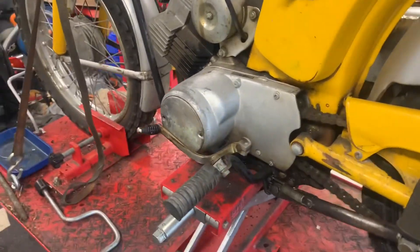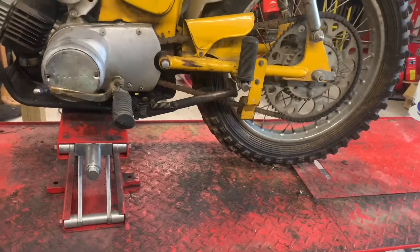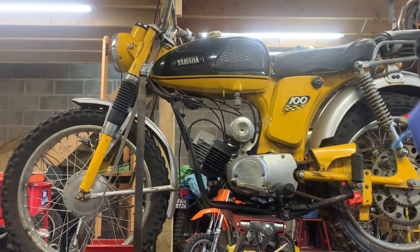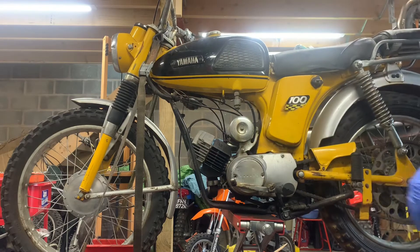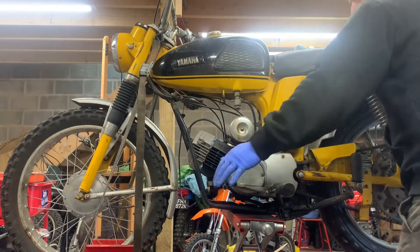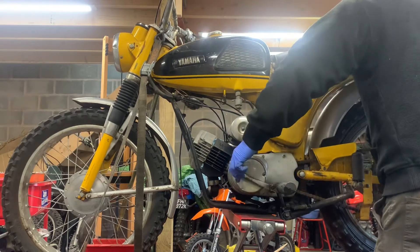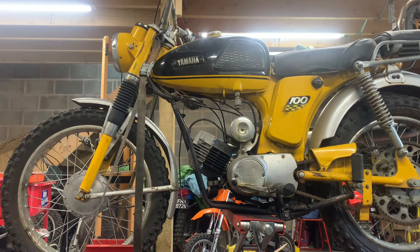Something a bit strange about this bike is the gear selection. We're in neutral here. I'll put the phone down to do the gearbox test. So we're in neutral at the top — to get into first we drop it down a gear, that's first. Drop down to second, third, and fourth — that's the bottom of the gearbox. Four gears — back up through third, second, first, and back up to neutral. Full four gears confirmed.